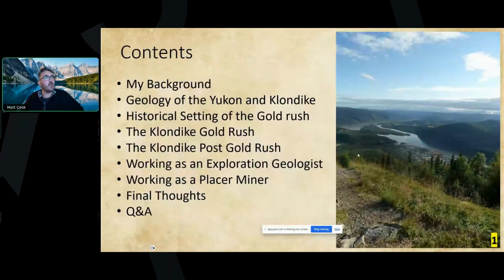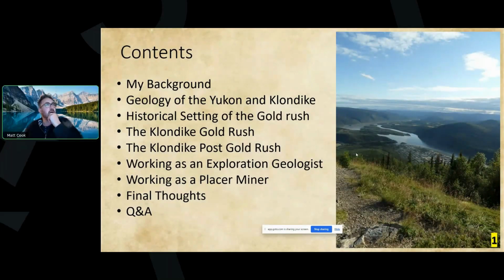So, brief contents. I'll skip through my background because Patrick gave a lovely introduction. I'll talk a bit about the geology of the Yukon and the Klondike to get people's eyes in. I'll give you some of the historical setting for the gold rush, and then I'll talk about the gold rush itself, how it came to an end and what happened afterwards. And then as you guys are more on the mining side, I will try and whiz through so we can get to the last few slides where I can tell you a little bit about the work that I did out there, and hopefully some of you will see it as familiar.